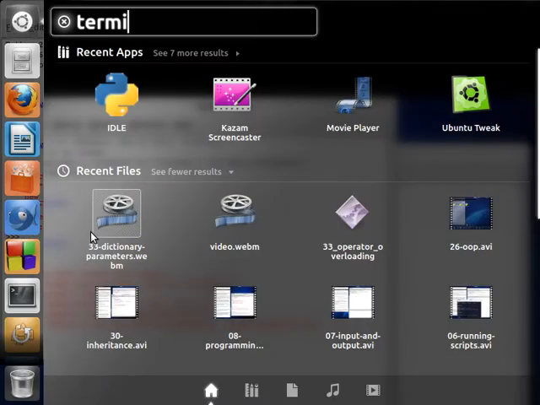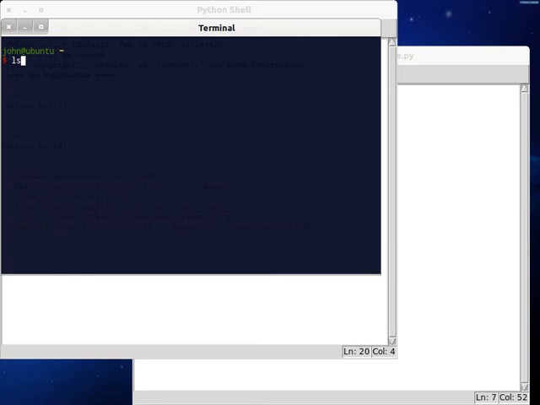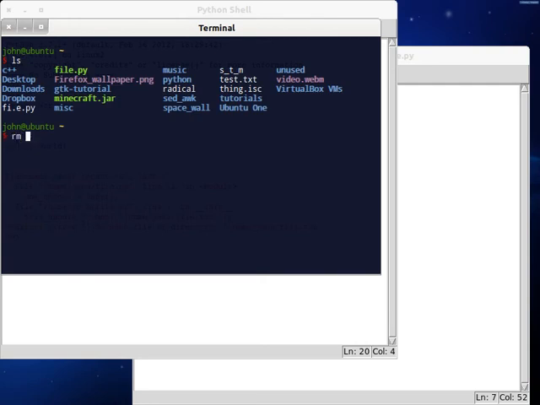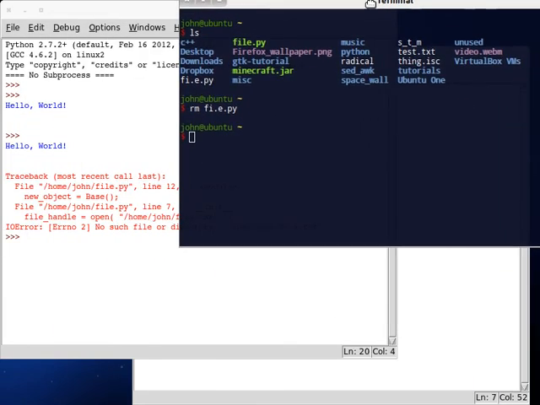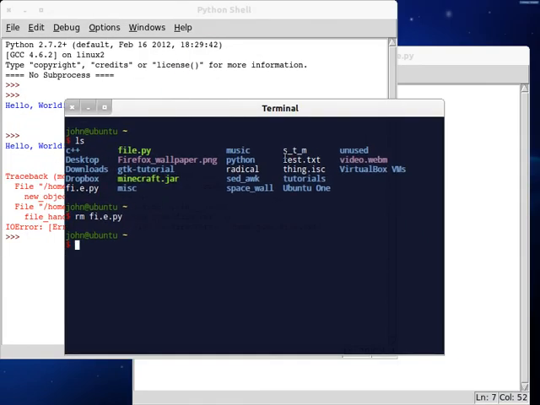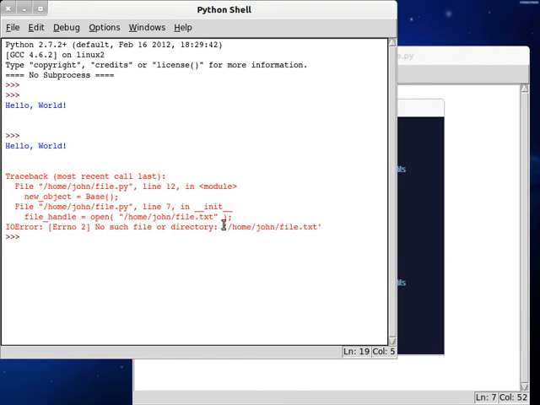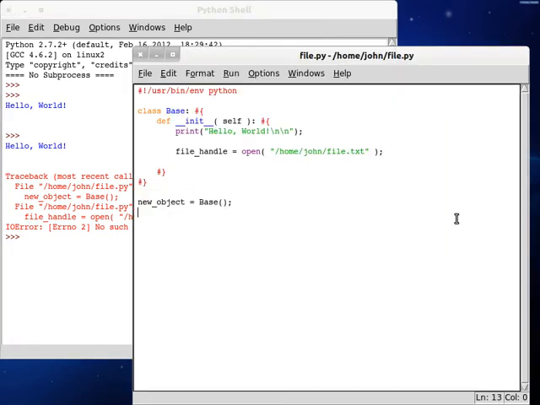If I open up my terminal and we check out what's in here, I can get rid of that stupid phi.e.python file, and then we don't have anything in here named file.txt. I have a test.txt, and I want to remove that, because that's just dumb. But yeah, we don't have this sort of file.txt. We have to fix this. We have to be able to create that file from our program.